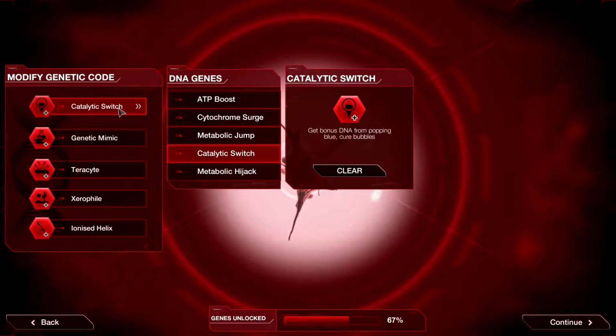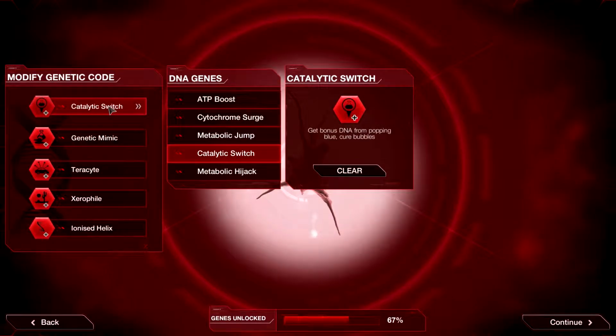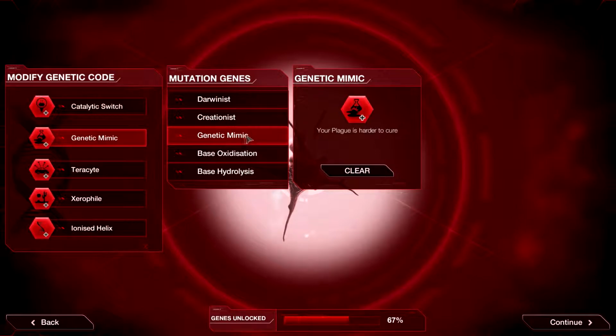The fungus has yet another unique feature. We're going to have a different setup of genetic codes, of mutations. We're going for the catalytic switch, which will get us bonus DNA from popping blue bubbles, and the genetic mimic, which makes your plague harder to cure.